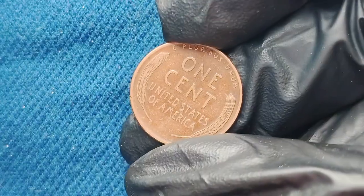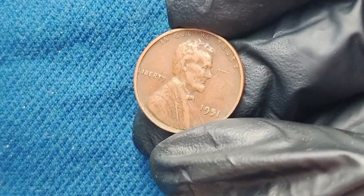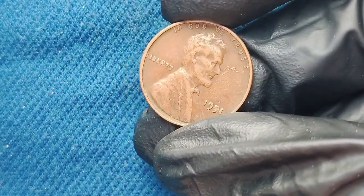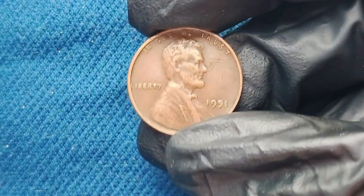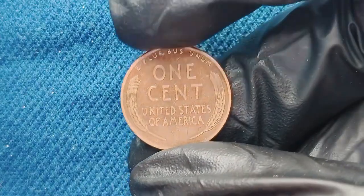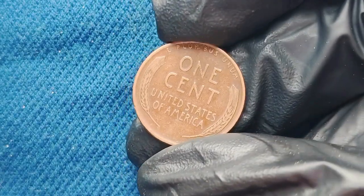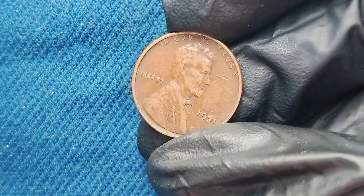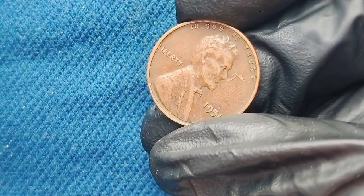The story of the 1951 no-mint mark Lincoln cent begins with a subtle detail, often overlooked by casual eyes: the mint mark. In 1951, coins bearing the D for Denver or the S for San Francisco were common, but the ones with no mint mark were struck in Philadelphia. And among these Philadelphia strikes, a select few exhibit anomalies so rare they are almost legendary. Errors like doubling on the date, repunched dies, and even faint die cracks can transform a humble cent into a staggering collector's gem.